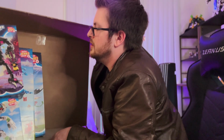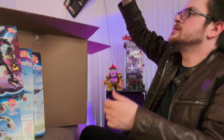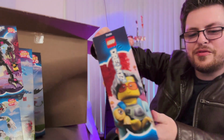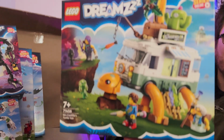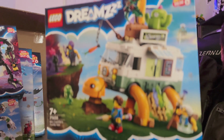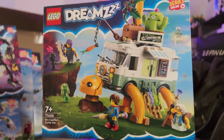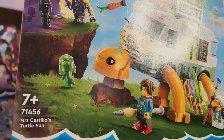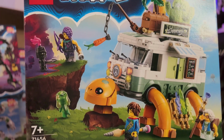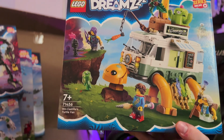All right, we're getting through these. Let's see. Oh boy, 71456, Mrs. Castillo's turtle van. Come on, focus. There we go. It always takes a second. So you can see you got Mrs. Castillo in there, and Mateo, the little blobby Z-Blob guy, got Zoe, and who's that? Just a regular Grim Spawn.